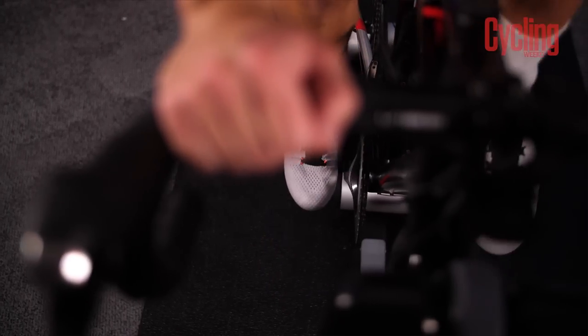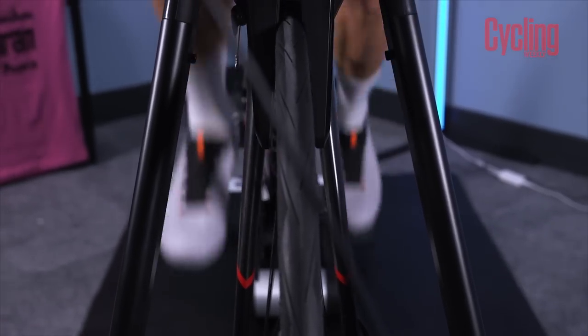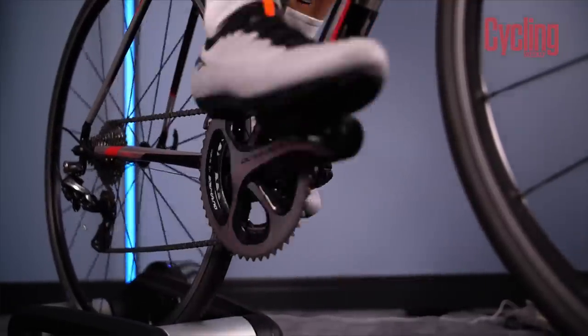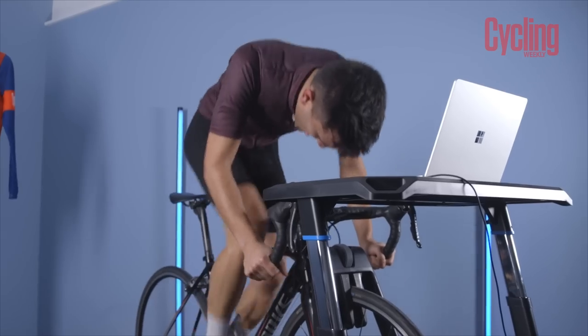There was initially an issue with the pedals under-reading, due to not having access to the Wahoo Fitness app instructions as a beta user. After a call with Wahoo and proper calibration — including sprints to settle the strain gauges — accuracy was excellent. During a sweetspot workout on Zwift at 220 watts for 10 minutes, the Wahoo read 220 watts, matching the Wattbike comparison. There was a slight discrepancy at the top end during sprints, but this was the first proper test. Overall, really impressed.